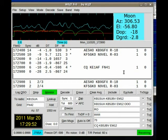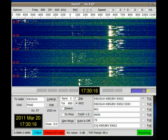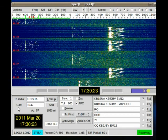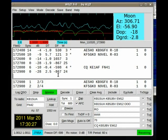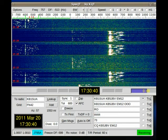And apparently we heard nothing in that last transmission. If you're watching the clock, you'll see that it decodes about every minute. This is a fairly fast machine, so it decodes in about 3 seconds. And the next station there, KE1AF, should be transmitting now. We jumped way off of him, didn't we? Should be him right here. We can tell because there's a column here that says DF, and we know that he was at negative 598 of the frequency we're on at this time, which would put him about right there.